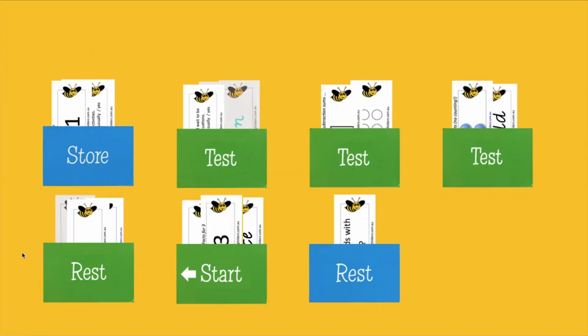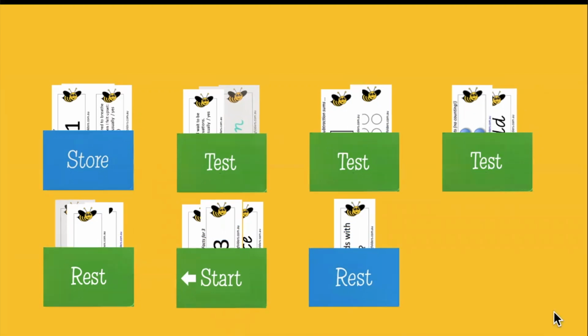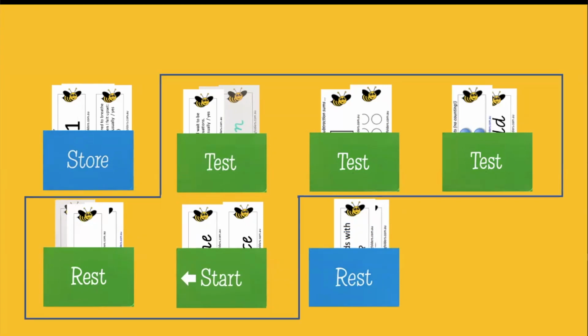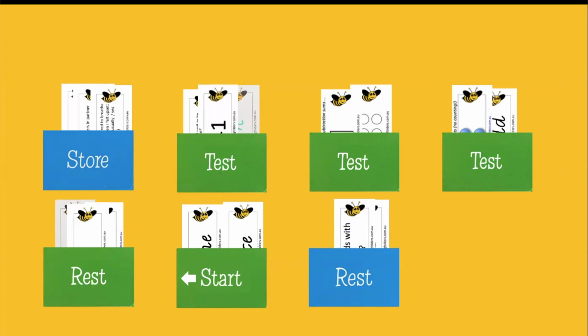I won't be rearranging the flashcards into subject areas, as for demonstration purposes, I'm using just a small number of flashcards. Let's start the testing. The first flashcard is 18 divided by 3, and because the student identified that the answer was 6, it has moved forward. However, it's also moved out of the tutor testing stage. So in order to keep the number of flashcards in this stage the same, the tutor will transfer a new flashcard from the store pocket into the test pocket.